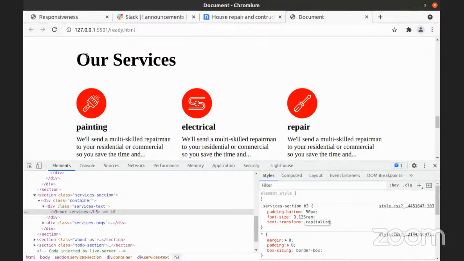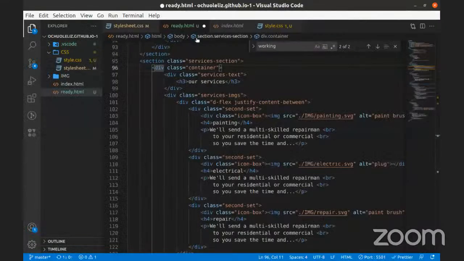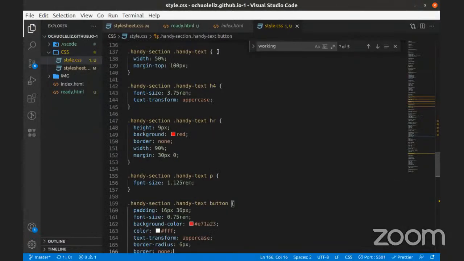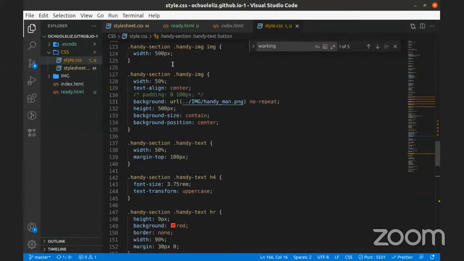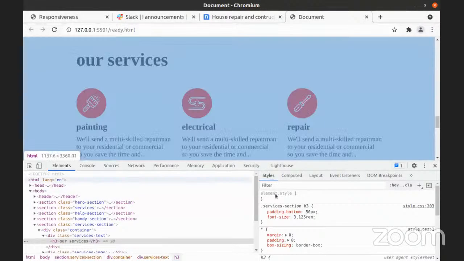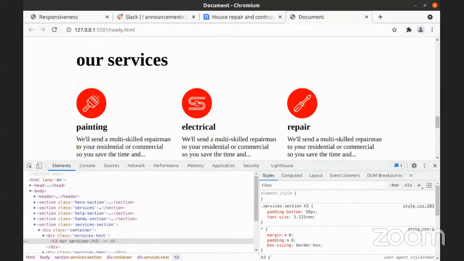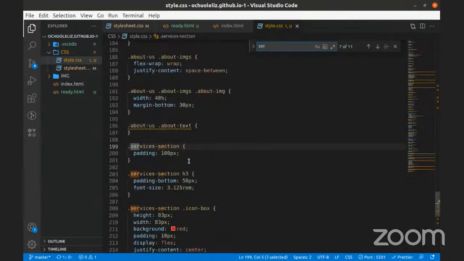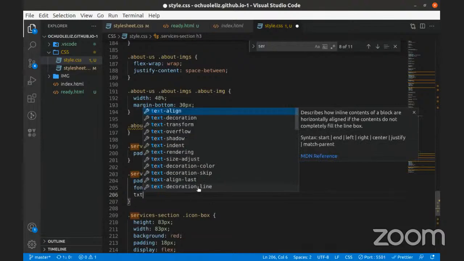So capitalize makes the first letter of each word capital. Have I missed that? I'm very bad at remembering things. Sorry about that. Services section H3. Okay. So text transform.